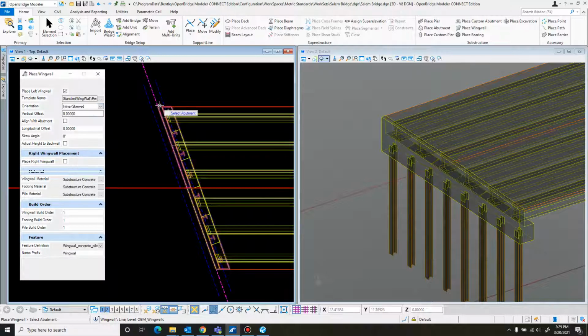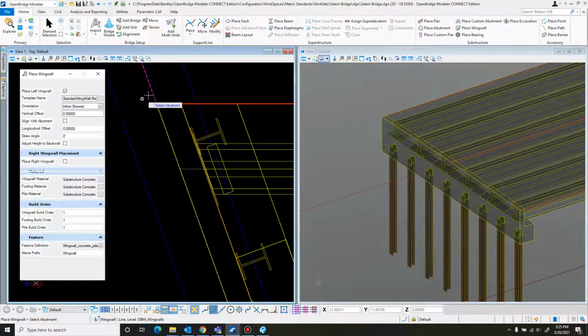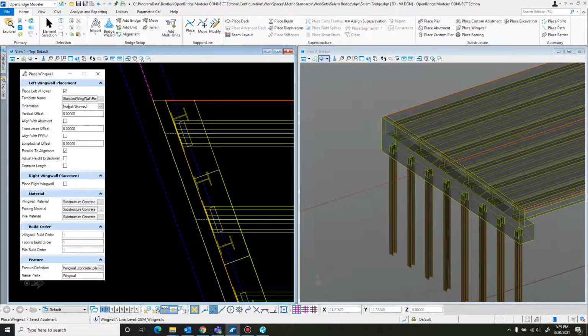If you do that, it centers it on the support line itself. So if you want to match up with the abutment, you might need to do a longitudinal offset to line it up at where you want. But we're just going to do the normal skewed, which will be parallel to the alignment.